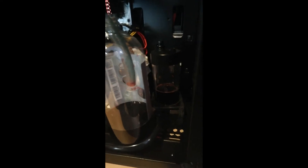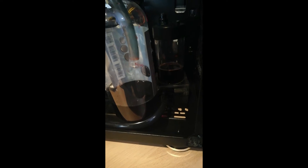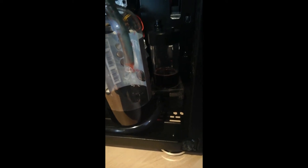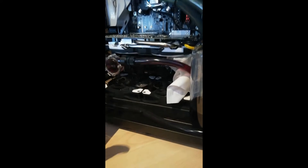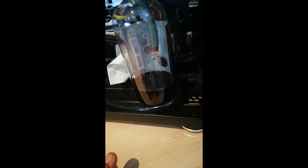Now we stop — the reservoir is empty and you must not let the pump run dry or it will be damaged. We have a problem: it doesn't drain everything because some parts are higher and lower than everything else. So we're going to fill it up a little bit with fresh fluid so it gets full again and we can do another clean run.